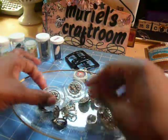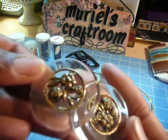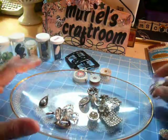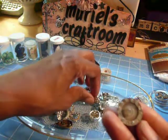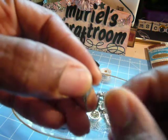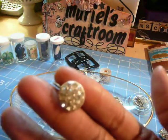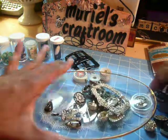So I was so surprised, and there were these huge vintage buttons. Look at those. They're clear, and they have this kind of like a flower in the center. Just adorable. Just all kind of pieces, and these are really cute too. These are like those, remember those earrings? Can you believe that our parents used to turn this, pinch your ear, hallelujah, and then that beautiful piece there. So it was a bunch of all of that, so I was so excited about those pieces.